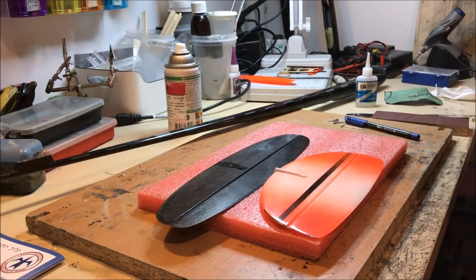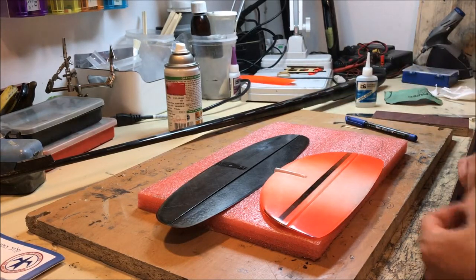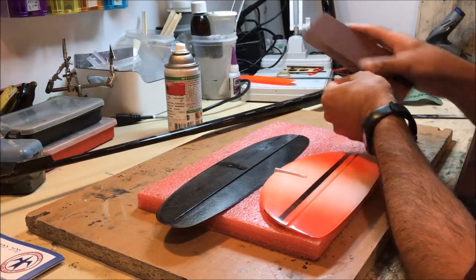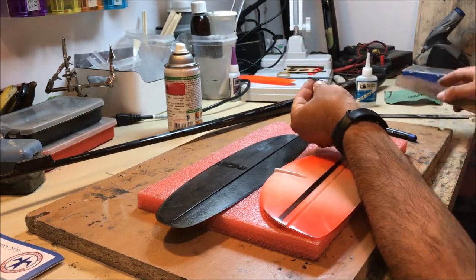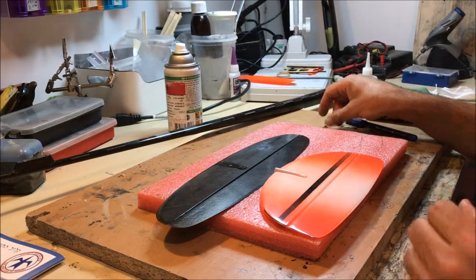In this part, I'm going to show how I install the horns and springs on the tails. First, I take the carbon horns and I sand a little bit on the sides in order to remove the glossiness from the horns.